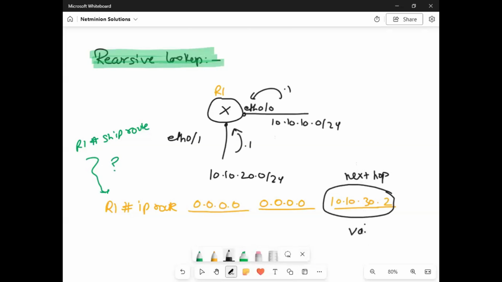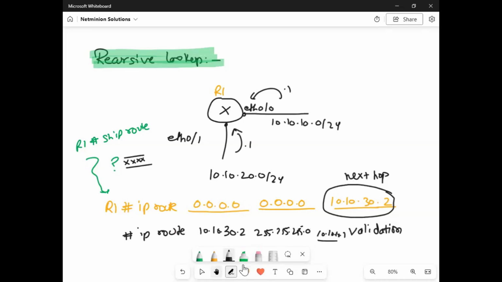So this is named next hop validation. My R1 is not aware of the next hop, and since the next hop is not known, it will not install this route. Getting my point? I need to put one more route. Here I need to talk about the next hop. If you need to go to 10.10.32.0 255.255.255.0, you just go to 10.10.10.1. Now for the default route, it will accept it, and for next hop validation, it will do the recursive lookup and see that it needs to go to 10.10.10.1, which means my exit interface is ETH 0/0.